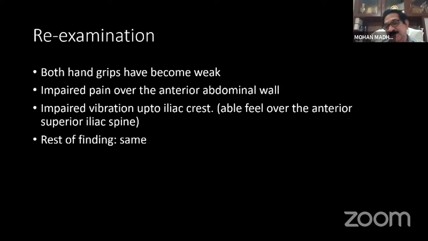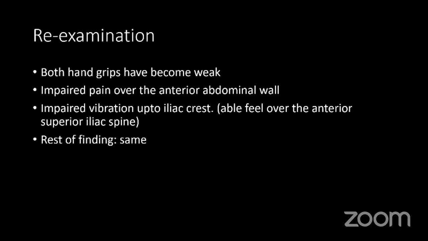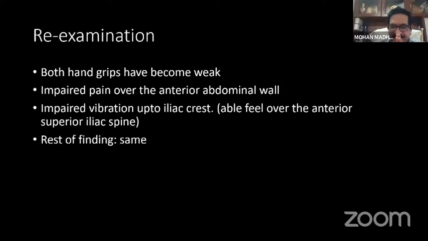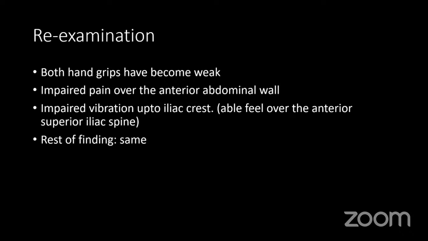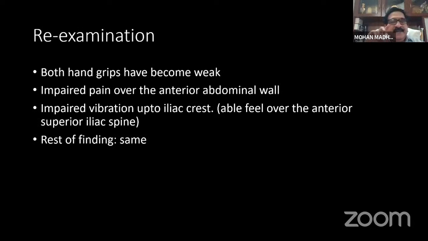Now, anything you would like to consider? Sir, he has a sensory level around D7. Correct. So that would favor an additional myelopathy, though there is no clinical evidence to say that there's a myelopathy, but examination-wise there is a sensory level. Now, the point you have made is very correct. When you get a truncal sensory level, remember this point: you always have to think of myelopathy.